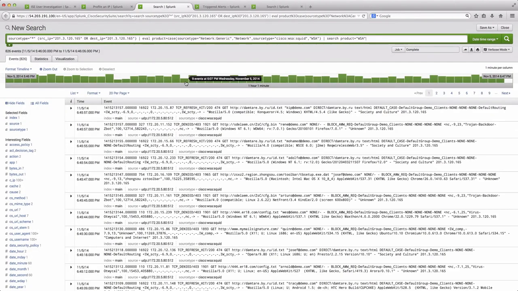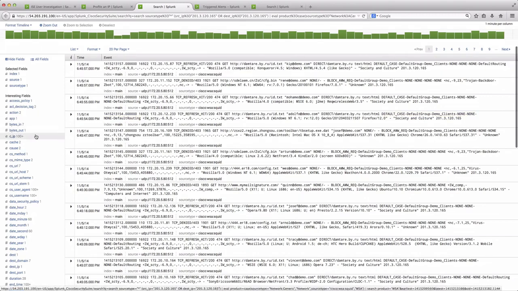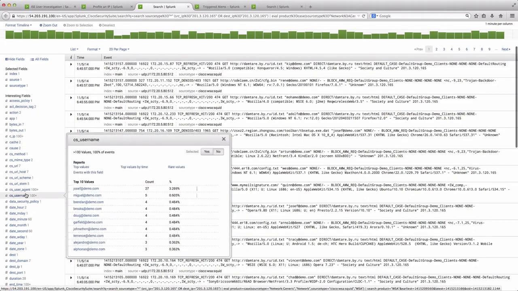Here we see all the data captured from our WSA appliance, all of the raw data. Splunk has already extracted the fields and their values, which we see on the far left. If I mouse over the field username, I can see that there's been a lot of traffic from different users. Normally I create a report and verify that the devices these users are on are in compliance and not infected. For now, let's go back to our generic network data and dig a little bit deeper.